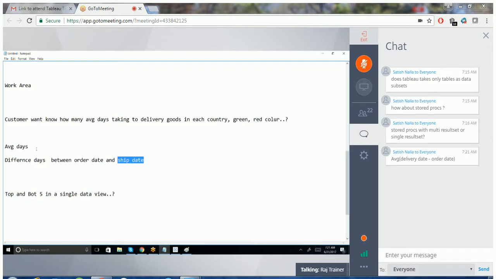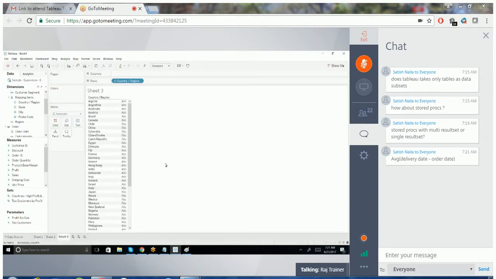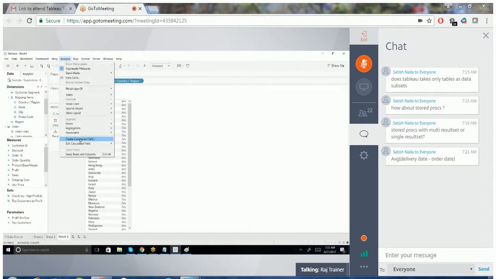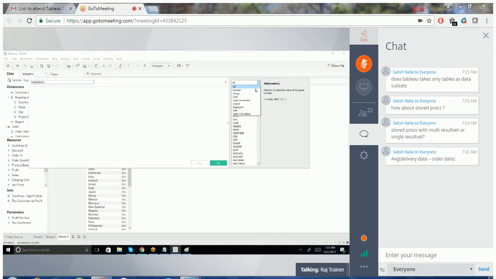Then I need to convert those days into average days, and show that average in the visualization. So let us calculate the difference days first. To calculate the difference between two dates, we need to use a function called date difference.